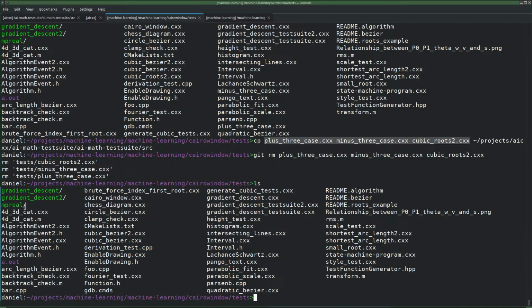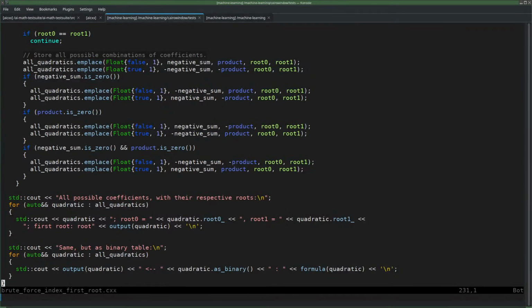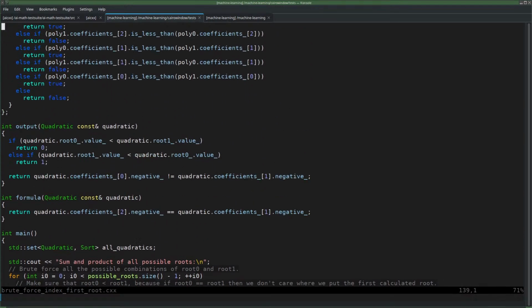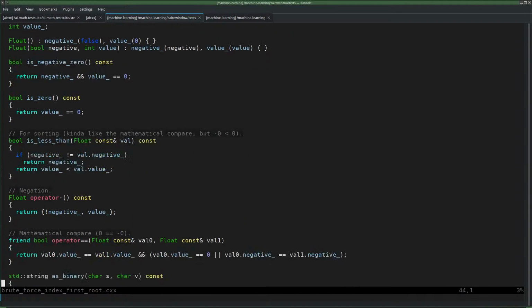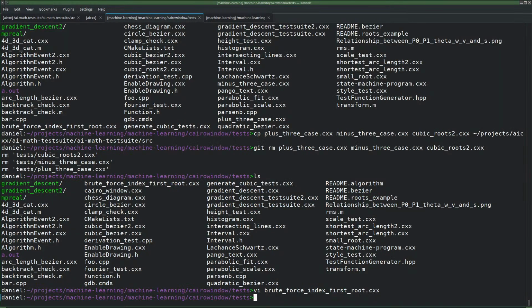Does anyone see anything that is still to do with cubics and roots? What is this? I don't know what this is. It says not using math. Seems like a standalone thing. Strange.